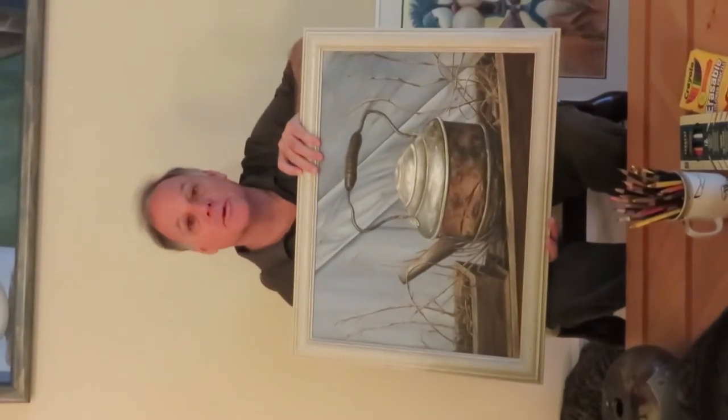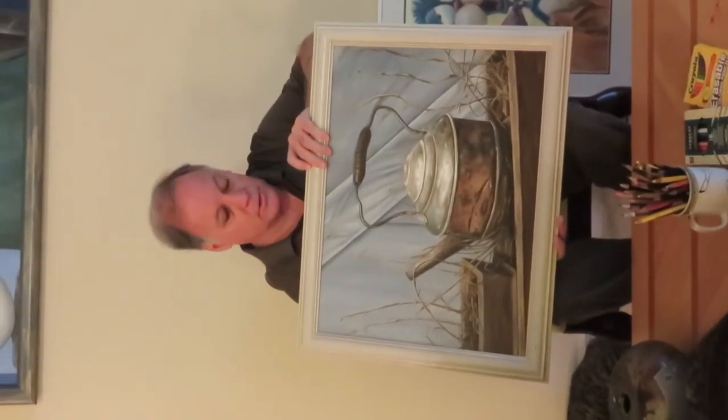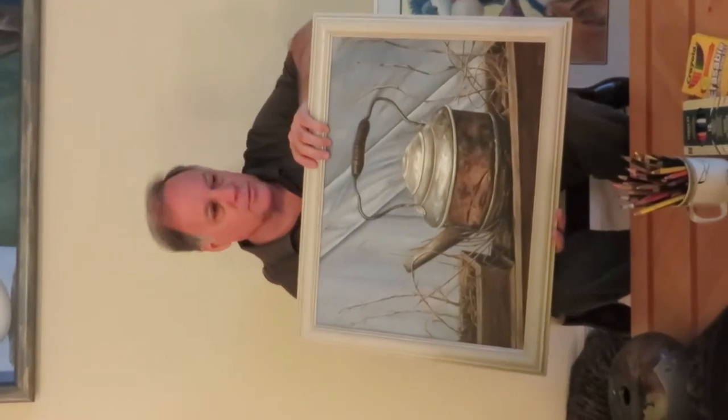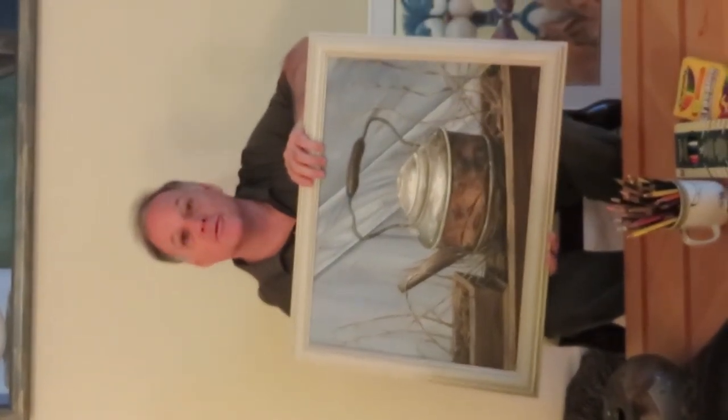These are my cats. I have done some art myself — I'm a professional artist. One of the things that I've done, and that you'll be doing too, is something called still life. That's where you take an object and place it in front of you and draw it to the best of your ability. Now this is an oil painting and it's pretty advanced, but the basic skills behind this are some of the things that we'll be teaching you.